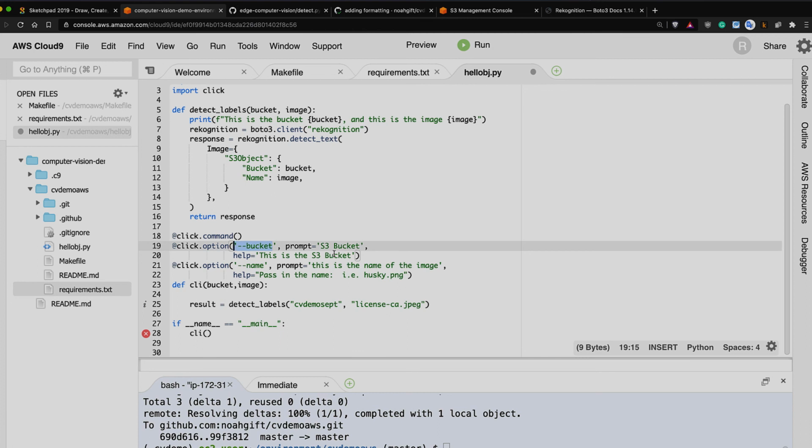You don't have to do a prompt, but it can prompt you as well, which again can make it really intuitive for people that use your tool. And then you could say, this is the S3 bucket that contains your image. And then this is the name of your image to be analyzed, like this, right? So I can actually add some helpful messages inside of here.